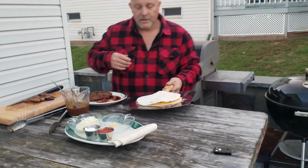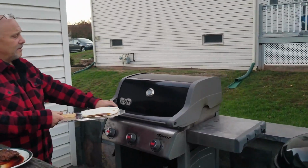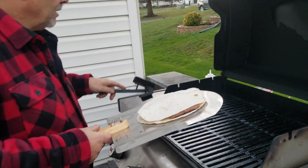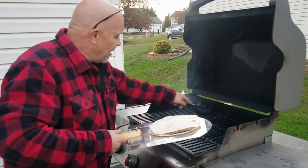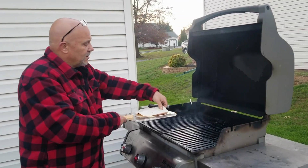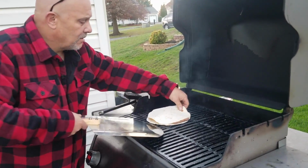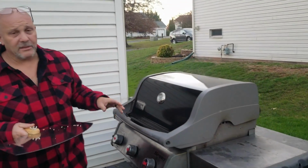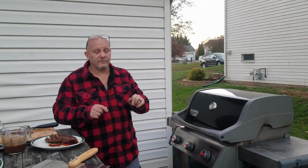Here we go. So we left the grill going, so we're still nice and hot. Get some of these crunchies cleaned off. All right. Basically, the only thing you want to do with that is just use the heat of the grill to get everything melted and get it all glued together nice.